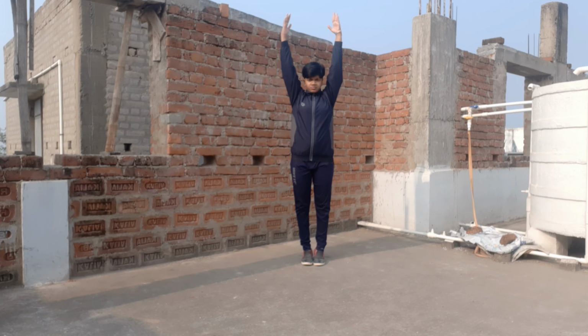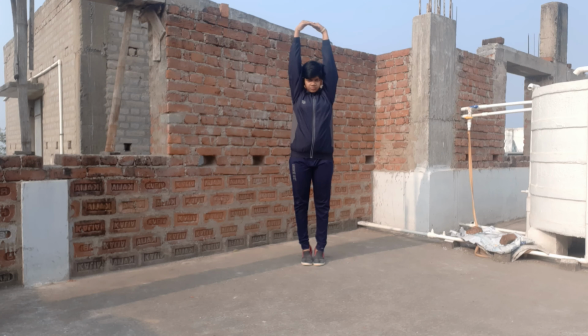Here also we have to do the same as the first exercise, but here we have to remain like this for 15 to 20 seconds.